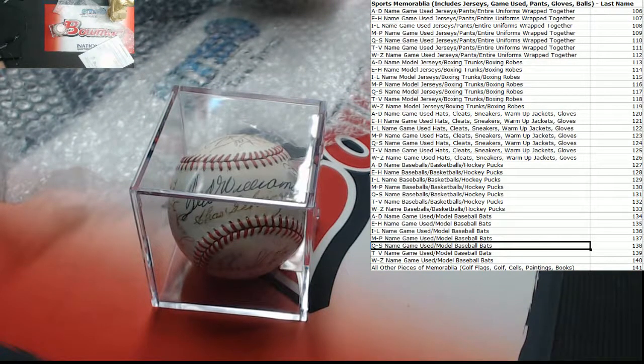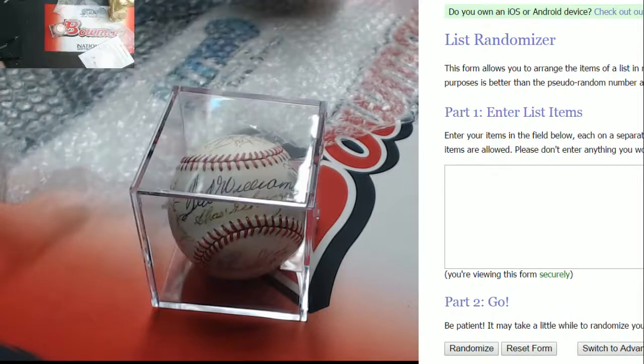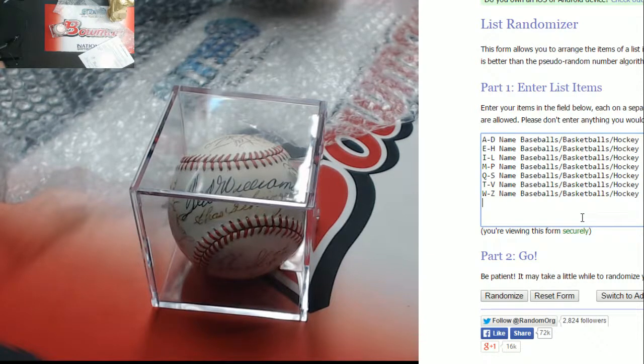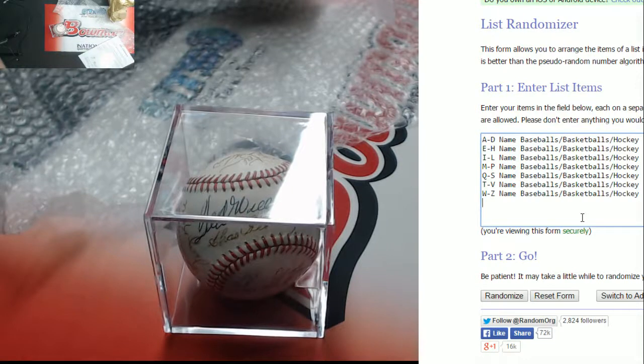Thank you, Justin Vance. Alright, so this is how I'm going to do it, guys. I'm putting into random.org the seven spots that have baseballs, the names. Okay, those are the seven. We're sticking with the dice roll three. Three times, whichever one ends up on the top is going to be the one that wins it after we do the full 153 spot random.